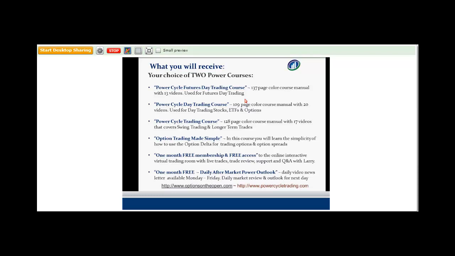We have Fibonacci lines in there, extensions that we've developed that are automatically programmed in. We have trend lines in there. It's a really great package. So when you do join, and I hope all of you do, you'll come in the trading room. You'll see me using the Thinkorswim platform, and if you're interested in that, you can get that as an add-on, and we will get that installed for you. So that's pretty much it. But any other questions, I'd be happy to take them, or send me an email. I'd be happy to answer that too.